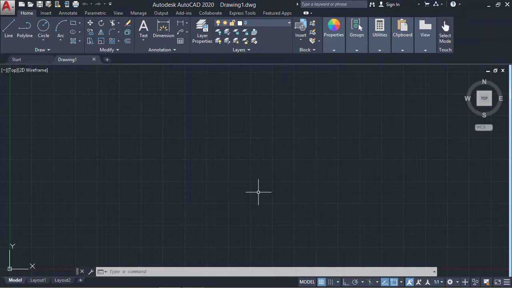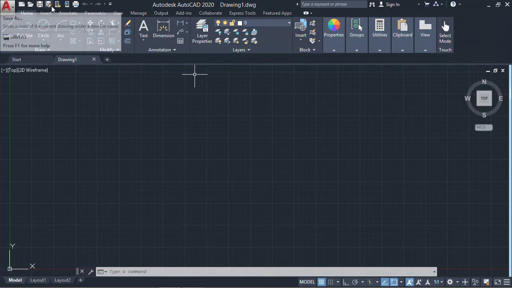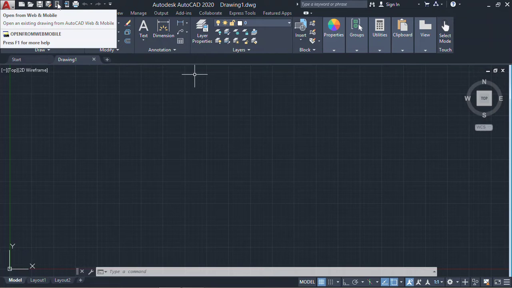There are some similarities between AutoCAD and Word, PowerPoint, and Excel, so it is very easy to link some of these things together. For example, as you can see in the bar here, I have the option new, so you can open up a new project, open file, which you can use to open old files, save and save as. This one is not very useful for me personally. It's for when you want to open up another project or another AutoCAD from a web page or a mobile phone.